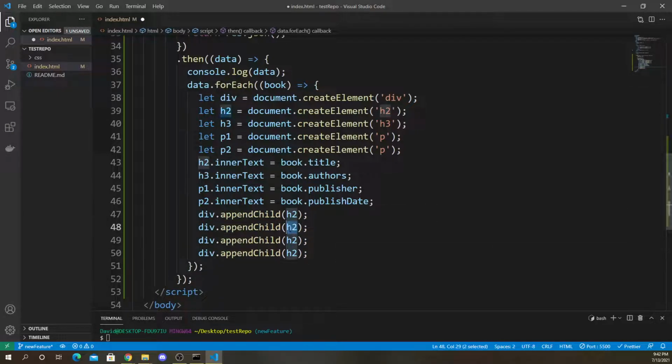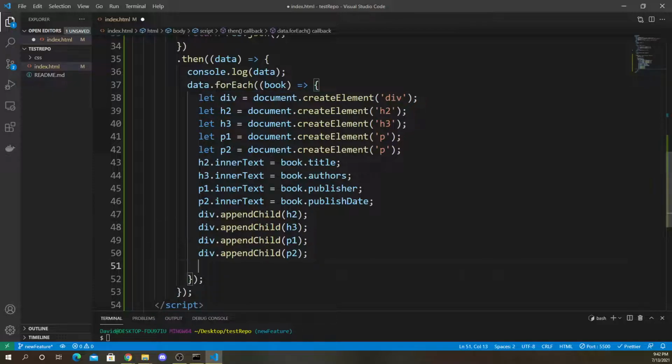Div.append, I'm going to append all of them. So appendChild just says put this element inside that element, right? So I'm putting the h2, the h3, and the p1 and the p2, putting those all inside the div that I created first.